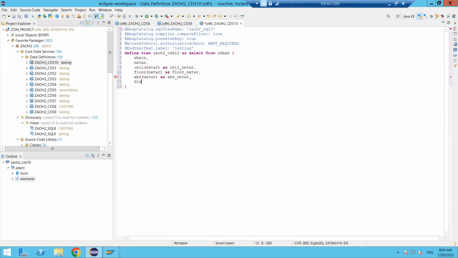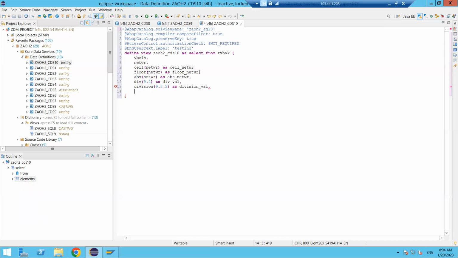And DIV, something 9,2 as DIV value, and division 9,2 as division value. I will let you know what is the difference here. What is the difference between DIV and division?